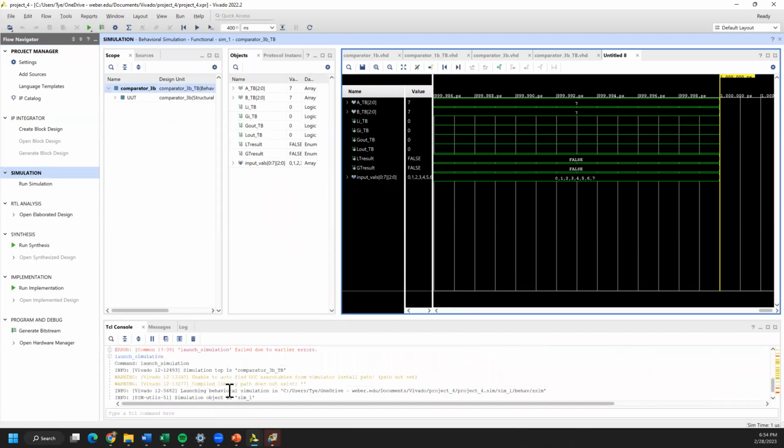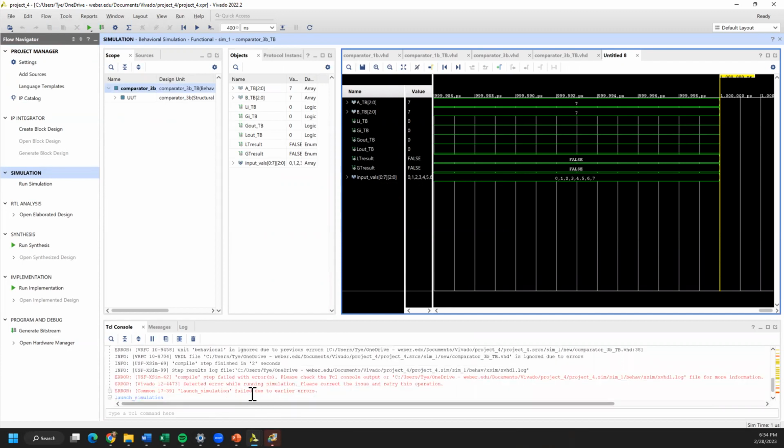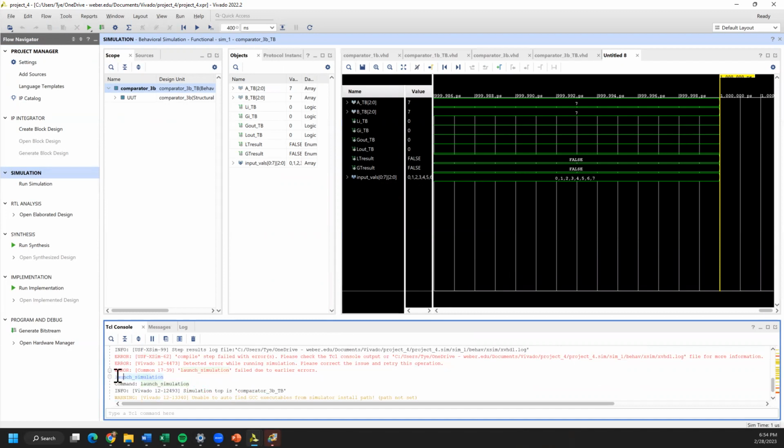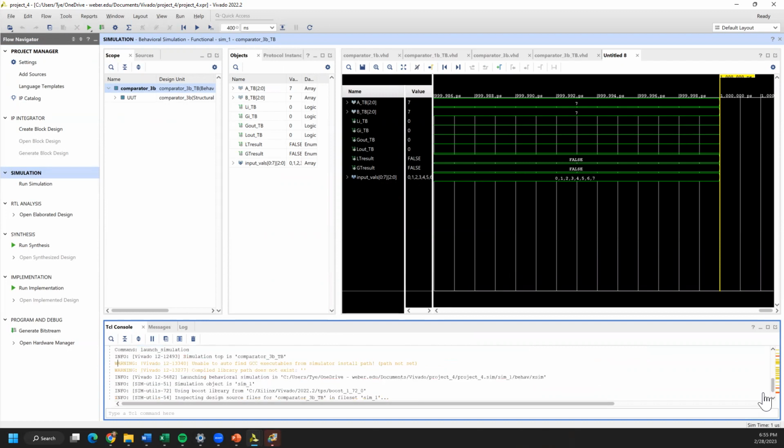So now you'll notice that if I scroll up, there's still errors in this waveform, and we might get confused. We could see that I launched the simulation below that. The other thing I'd like to point out is over here on the right, anywhere there's yellow on this bar is a warning, and anywhere there's red is an error. So if I click on an error or a warning, it's going to jump right to that point.